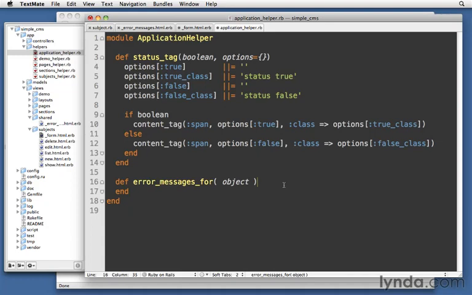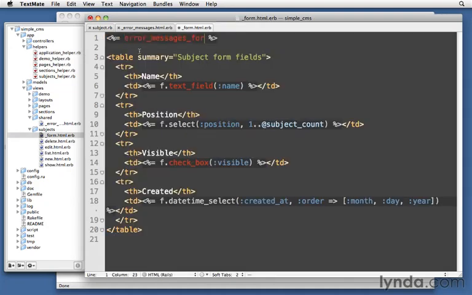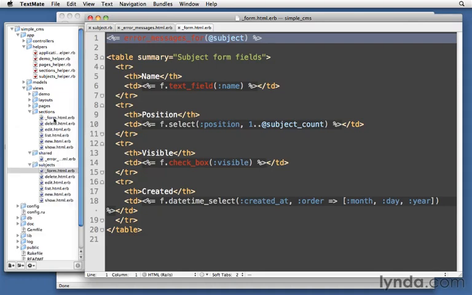So now I have exactly the same functionality that I had before. I can just call error_messages_for, pass it in an object, and here we go. But instead of subject, we're just going to pass along whatever object was passed in. It's still going to do everything else the same. It's just going to allow us to use error_messages_for instead. So I'll copy that, save it, close it up, and here error_messages_for the subject. Voila. And I'll just take that, copy it, and let's jump over to sections form.